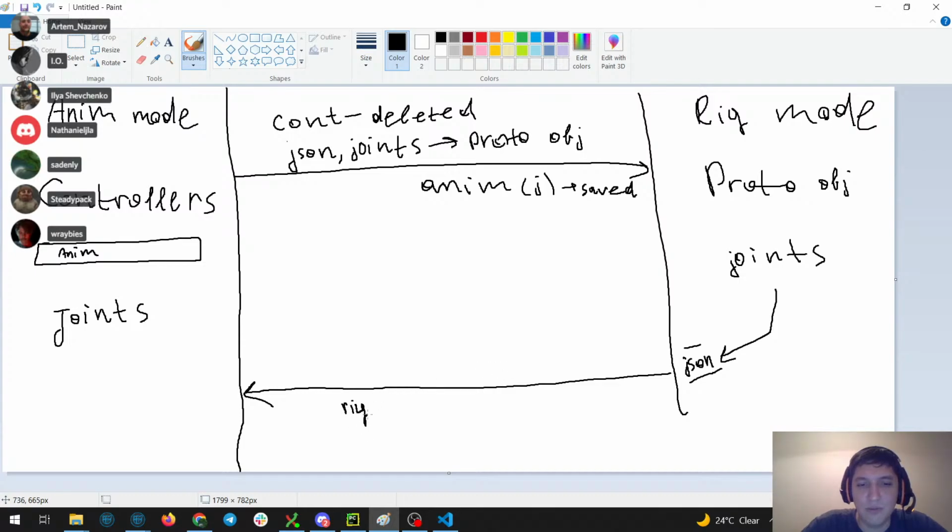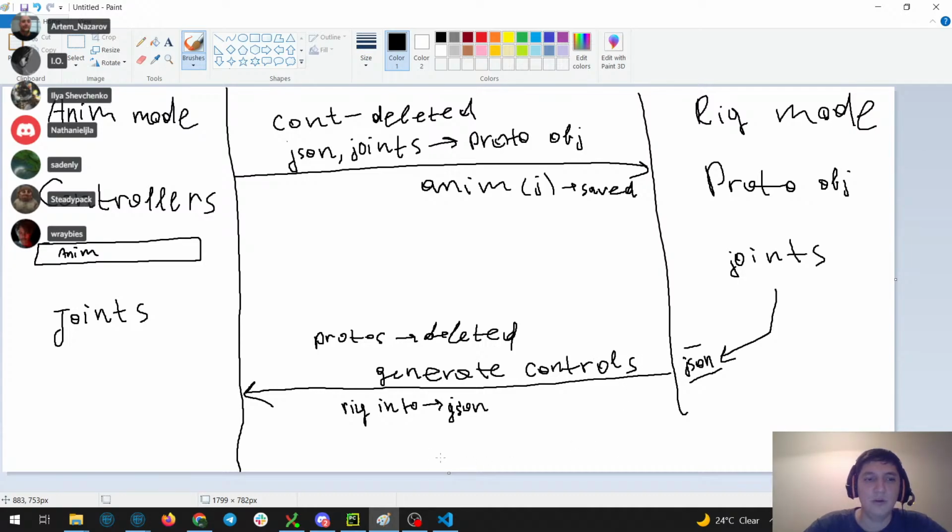So the rig info is stored in the JSON format in the rig info object, and now the protos are deleted, and this information about the rig is used to generate the controllers. Okay, so that's basically how the whole system works.